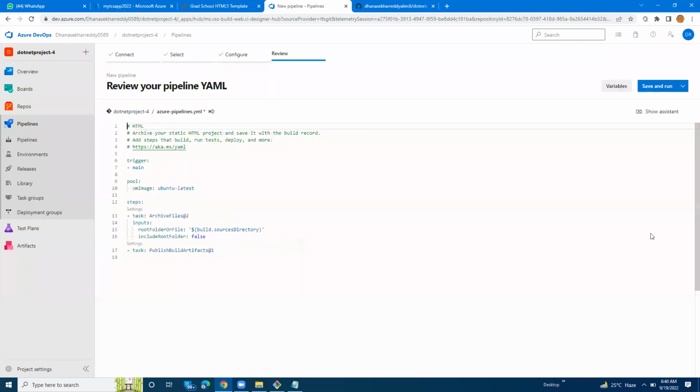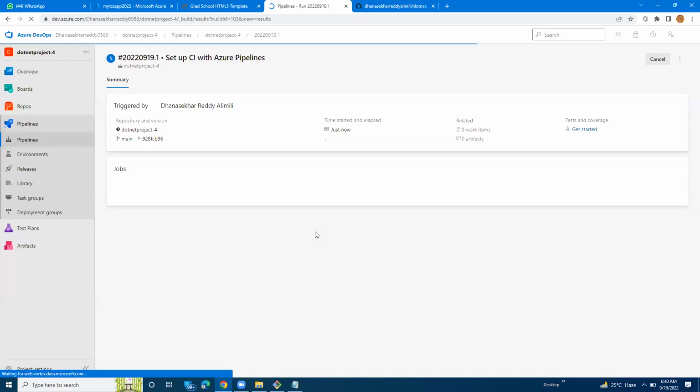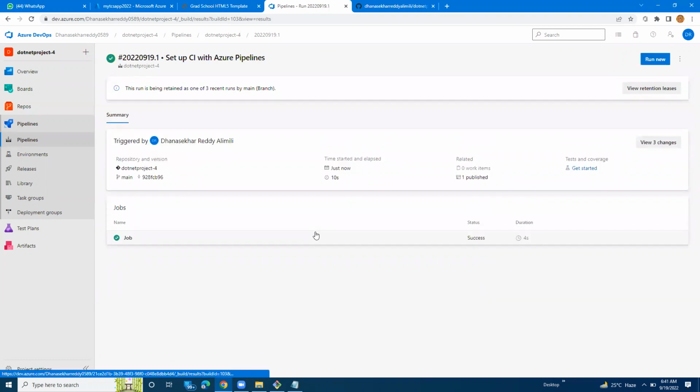Okay, use it. Save and run it. Okay, repo.